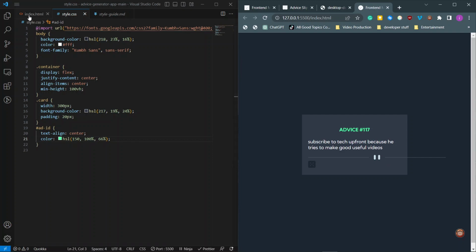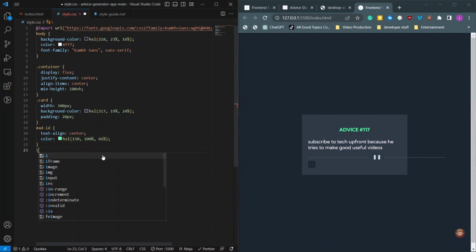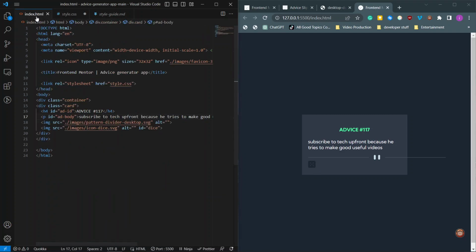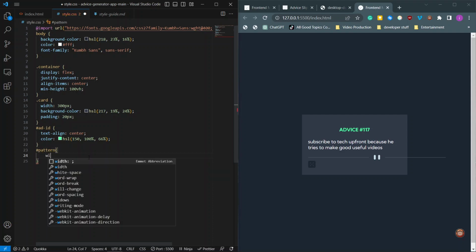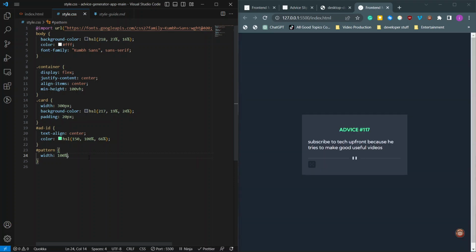Okay, so let's control this image now. We didn't give it anything, so we'll just say hashtag pattern. Pattern should have a width of 100%. That should make it fit into its container.